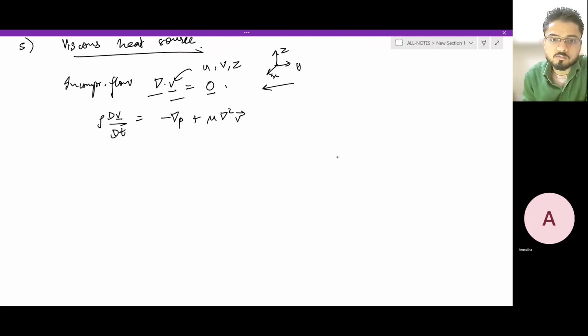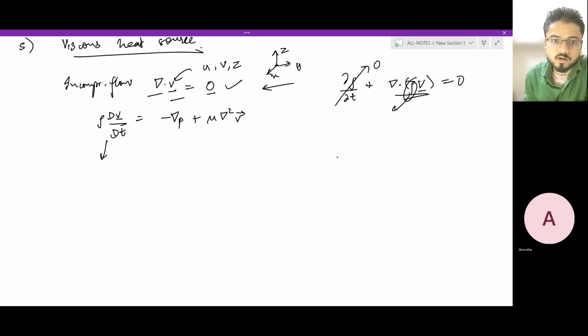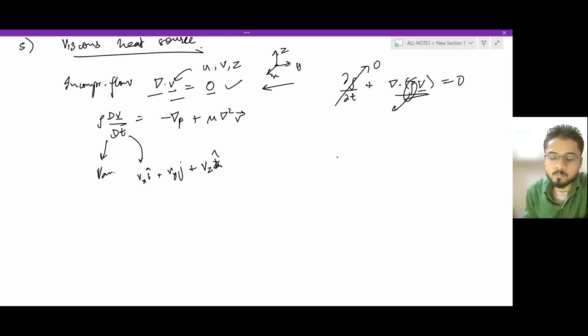So respective components of the velocity in the x and y and the z direction. And this entire thing becomes zero because actually it was written something like this: del rho over del t plus the divergence of rho v vector would be equal to zero. But for a steady state problem, this goes to zero. And for an incompressible flow, this comes out and this entire thing becomes zero. So the second part would be, and this is inherently an equation in three variables, because this v vector is composed of something like this: vx i plus vy j plus maybe vz k. Yeah. So three equations, three variables, and this becomes the mass density of the problem.